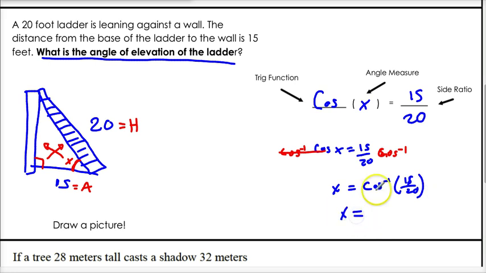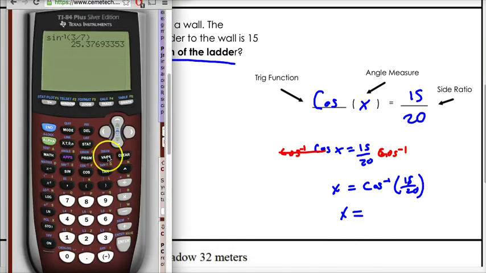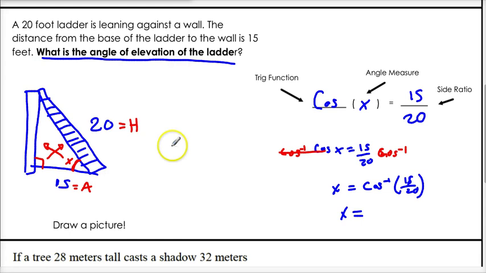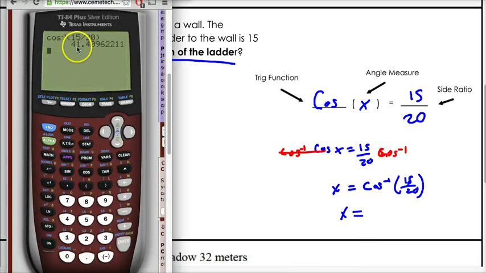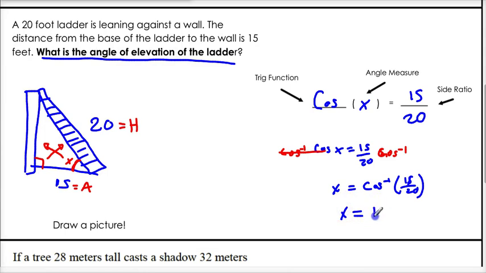Let's put this into our calculator and get some answers, okay? So, we're going to do the inverse cosine function, and we'll use 15 divided by 20, close that parenthesis up, and guess what we get? 41.409. Alright, and it doesn't tell us what decimal place it wants it to, so you know what? Let's just round it off to 41. So x equals 41. It should always tell you what decimal place they want it to. Alright, and I guess that's left out here, but it's 41. You got it. Final question.